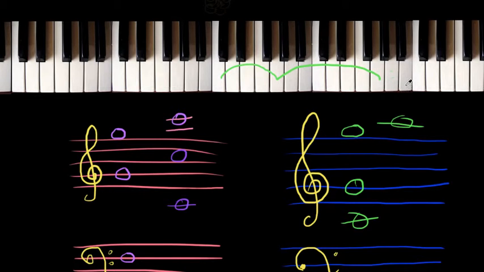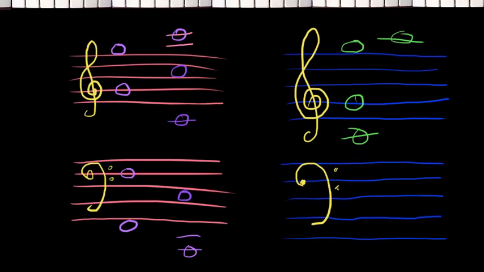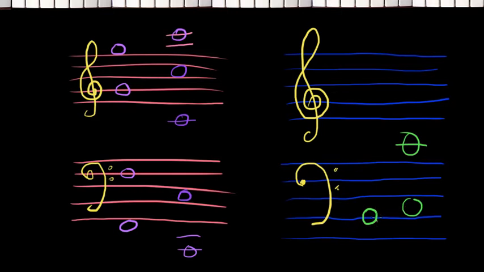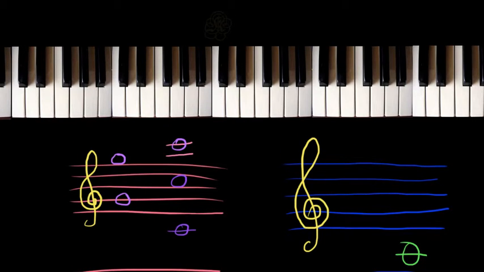Okay, how about, that's A. That's a high A. How about this one? Okay, well that one is, take a look. We know that this is the C below middle C, and this is a second below that. So this is right below middle C. This is right below a C, so it's going to be a B, right there. Okay.